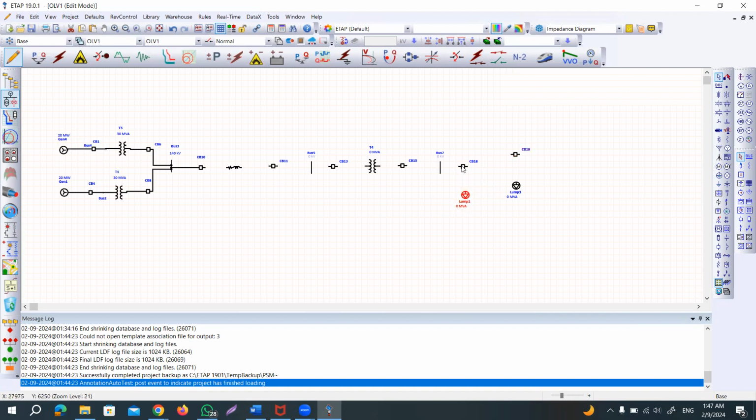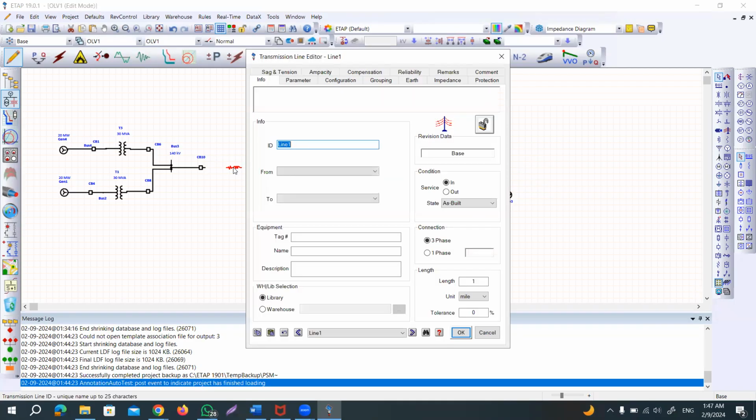Okay, let us put down the values. So this is for the transmission line.